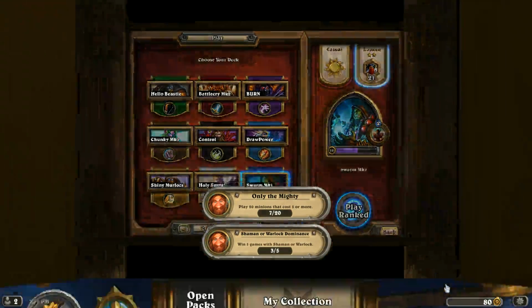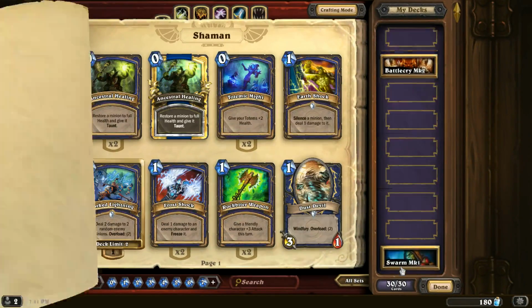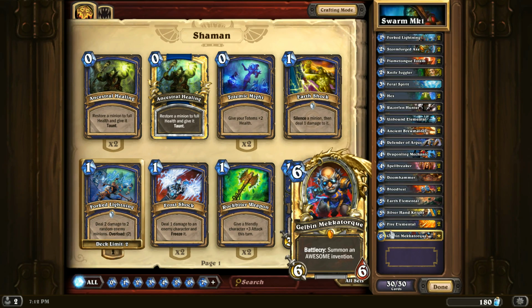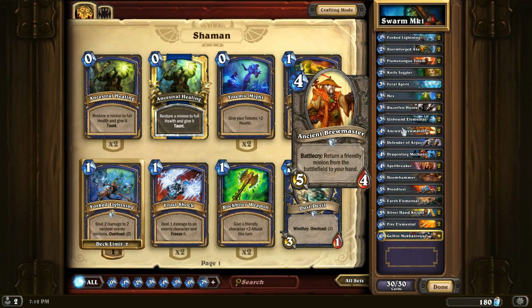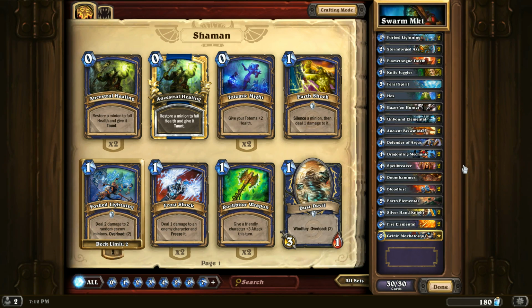Alright, so there we have it. There's one last thing I want to look at, and that is how many of my higher cost neutral minions actually ended up in this deck. Expert, neutral, high cost minions. Because that was the entire purpose of building this deck, right? 1, 2, 3, 4, 5, 6, 7, 8. 8 out of the 30.